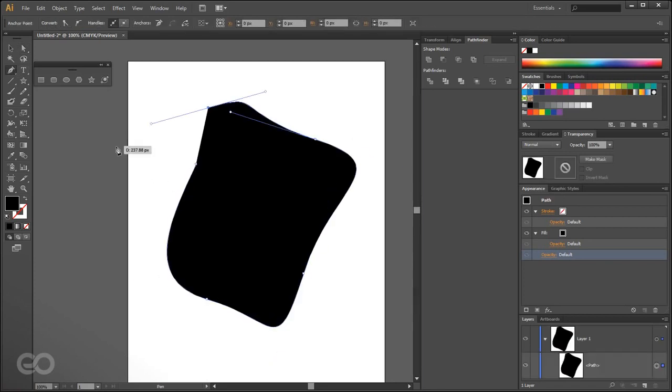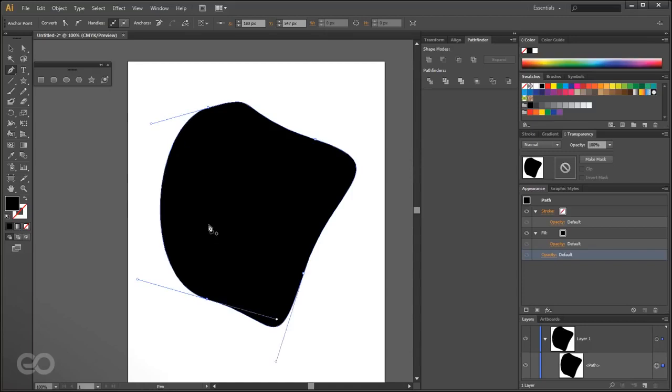So let's say I have this shape and now I wanted to remove one particular node. By being in the pen tool itself, if I come to any point, you can see that the tool changes. It has a minus sign below it now. By clicking on any node, it deletes the node. It's quite easy. If I go to the path, any position in the path where there is no actual node itself, you can see it gives me a plus sign now. I can go click and it gives me an actual node now.